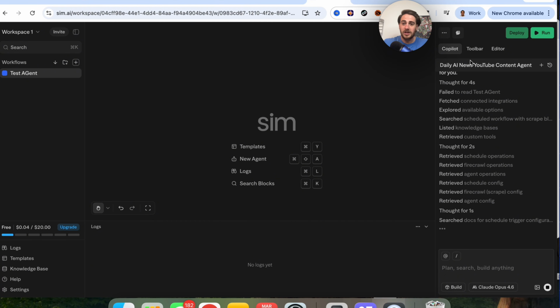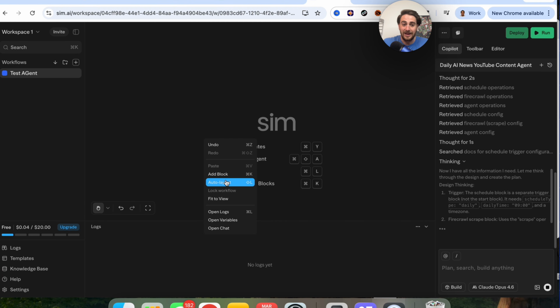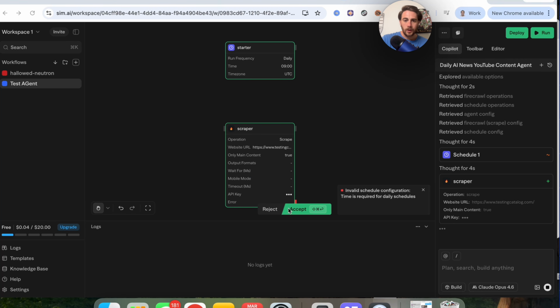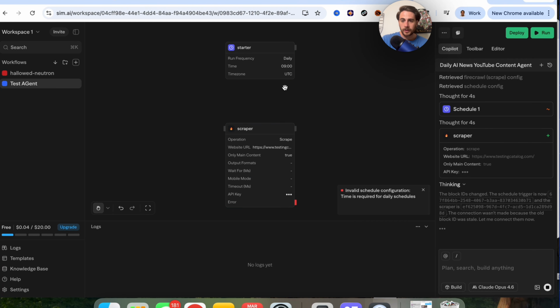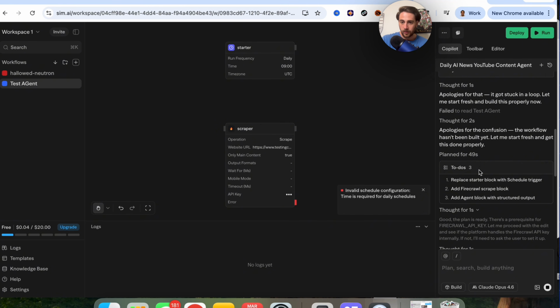And again, if we wanted to customize anything, we would be able to build this out custom too by simply coming over here and adding in different schedules, different blocks, different triggers, and all of that. Okay, so now we could see that this is literally going through, and this is inserting everything that needs to be inserted right here.